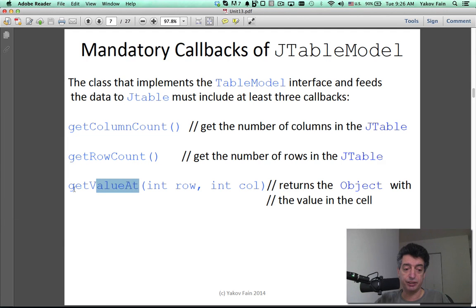And then Java runtime, one by one, will be calling the method getValueAt on your model to get the value to be displayed in each cell. A cell is again the intersection of a row and a column on the JTable. So for every value of a row and column, it's your responsibility to write code in there that will return the proper value for display.